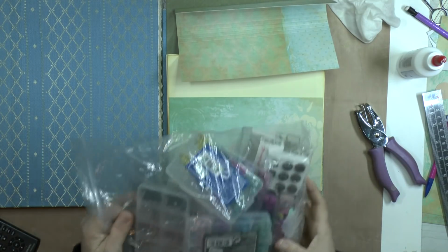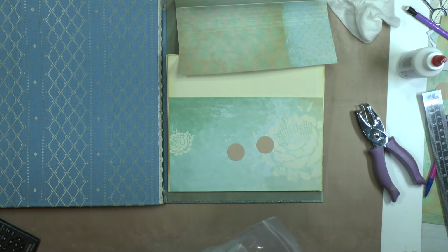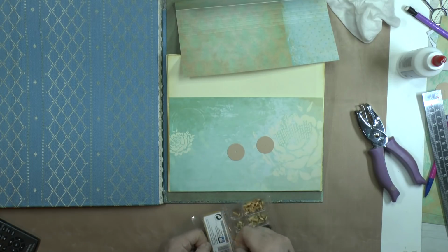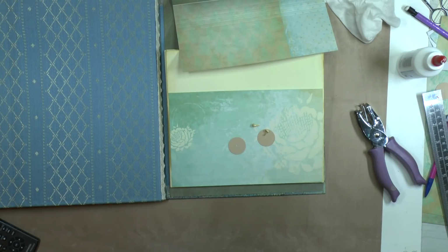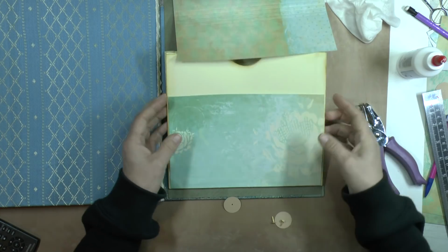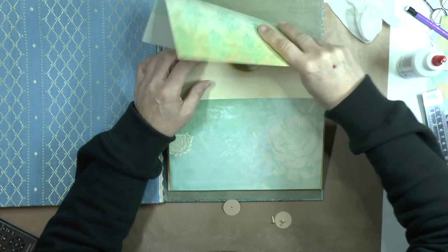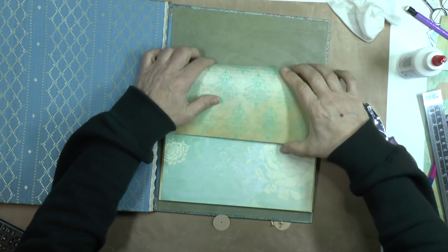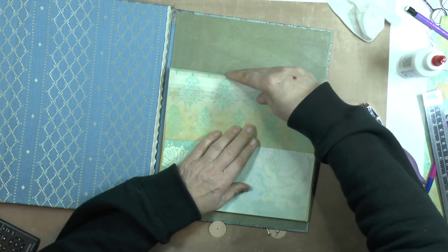Brads. Yeah. Well, I have brads. And I want a little one. I have little brads. Blue. And I use two of those. Yeah, the other ones are too big. A few little brads. This is the back, this is the front. Just stick it in. Like so.